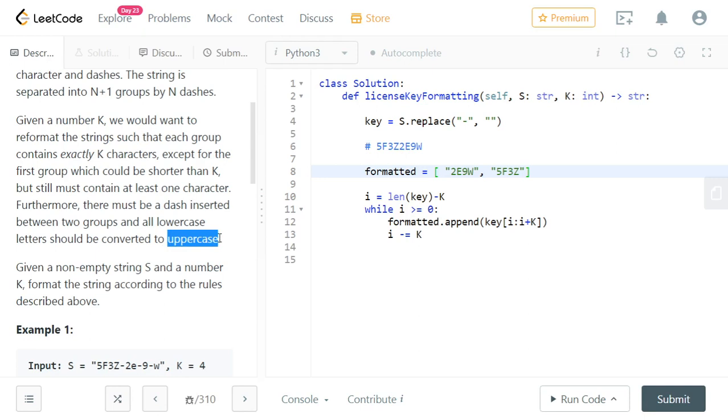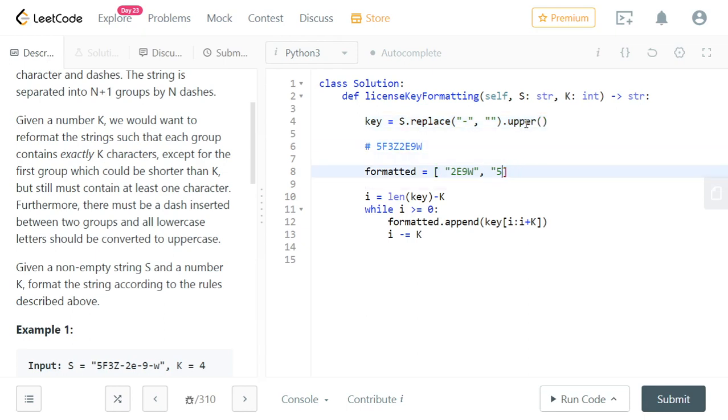So here you can see it should be converted to uppercase. After replacing all the dashes, we only have alphanumeric characters. We are not having these dashes here, so we can easily change it to uppercase by using the function called upper. The upper method, so we can just use it. After that it will be changed.